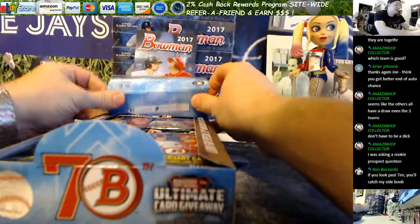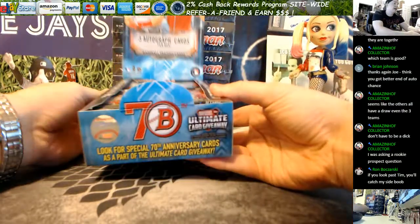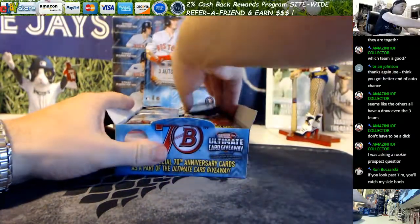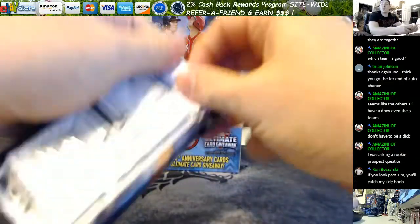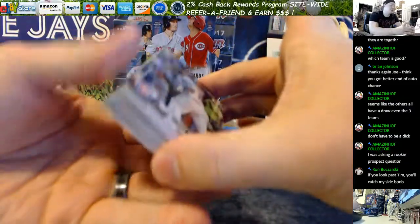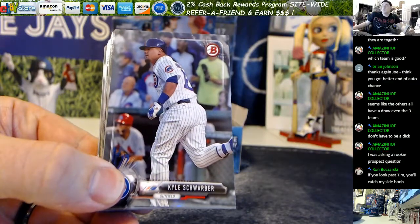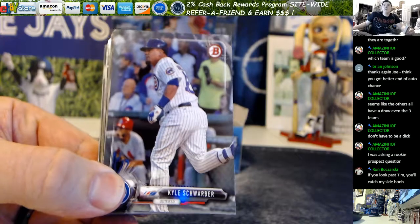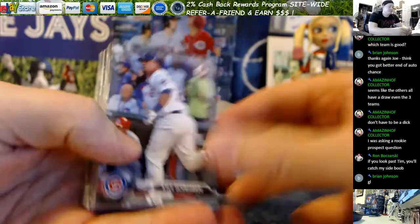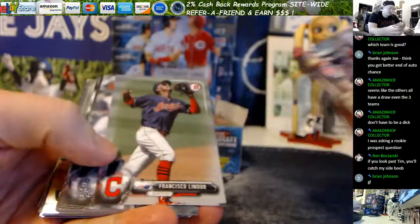There's the box design for anybody that hasn't seen it. The packs feature Senzel on the side, obviously Benny on the top with Senzel. A lot of people in early reports say Kevin Maitan for the Braves is actually selling high. Interesting photography - they went with more of a Topps Marquee look, almost a museum look, kind of a grayish background. I'm a little partial to the white backgrounds on most Bowmans, but these do look pretty nice.